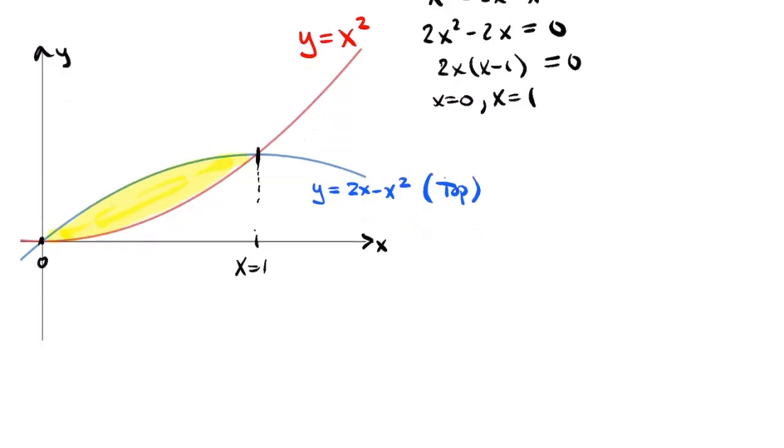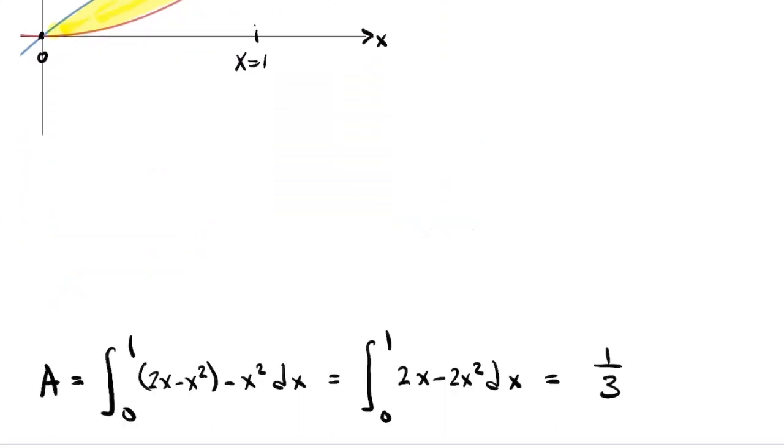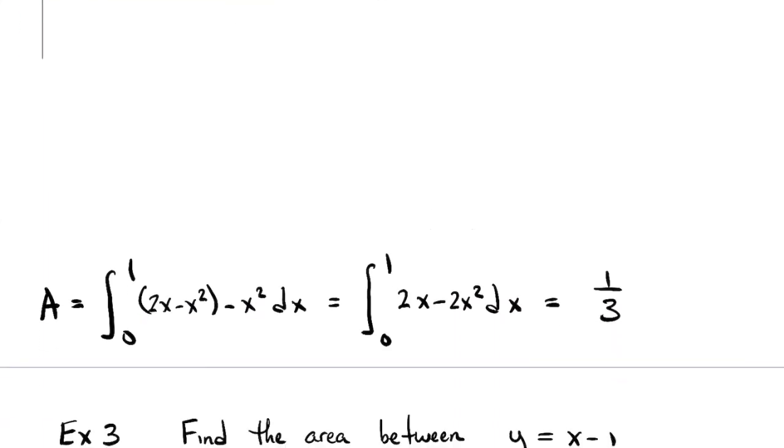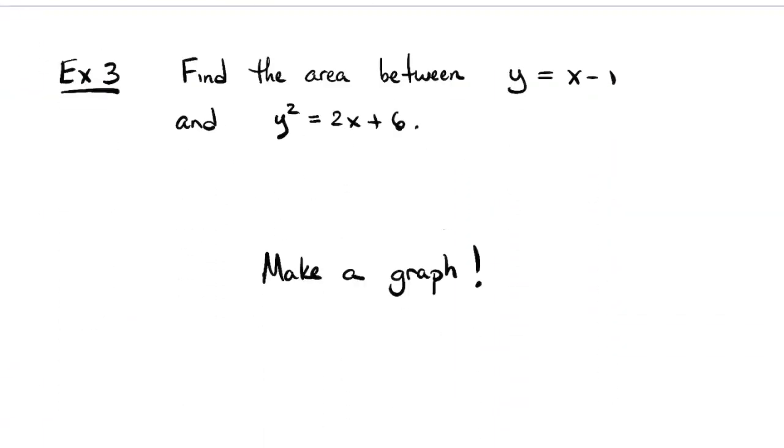Okay, so again, I'm going to keep the video short and just tell you that for the area of that region, you would integrate top minus bottom. We just discussed which is which. There's a little bit of algebra. You can stop it and check that you get a third. Okay, cool. Let's do another example.